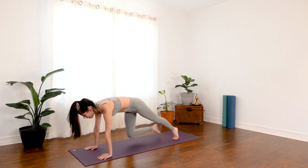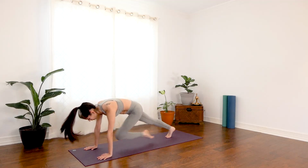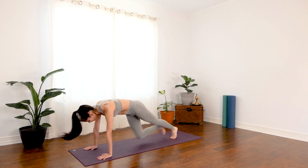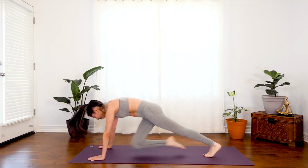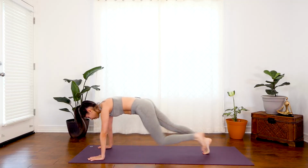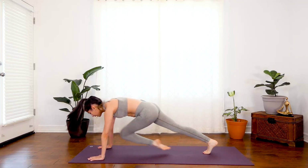So you're just going to bring that right leg in, switch out for 1, 2, 3, 4, 5, 6, 7, 8. Keep going. 10 more. 10, 6, 5, 4, 3, 2, and 1.